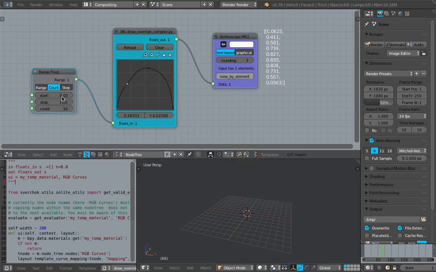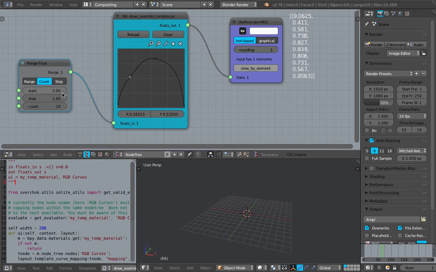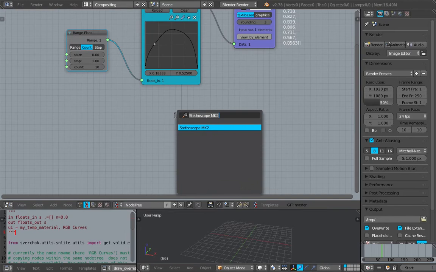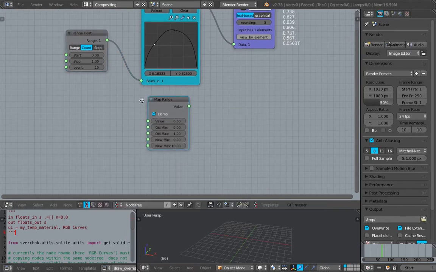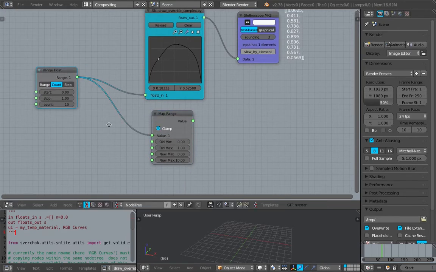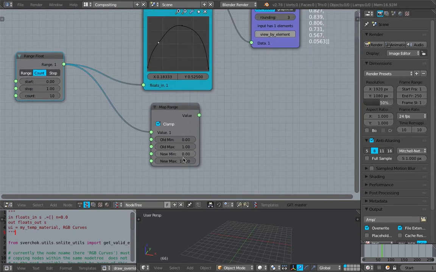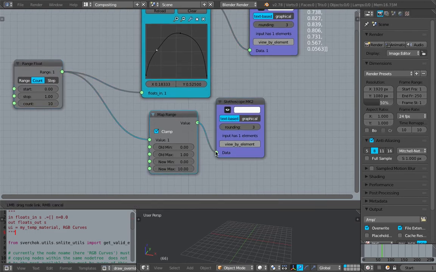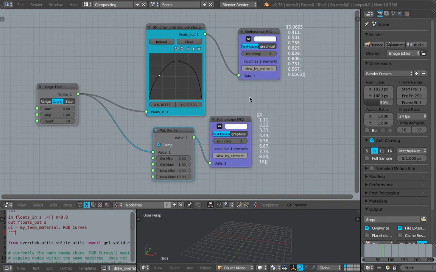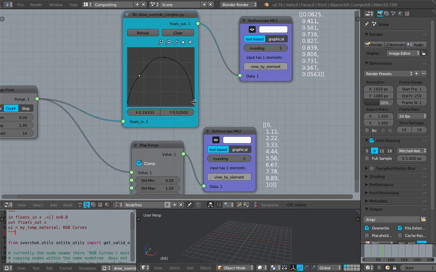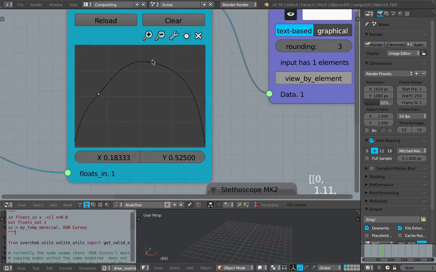You need to provide values between 0 and 1, and then this will take care of the rest. It's very similar to map range. You have a bunch of values, you plug it in, and you say, okay, these are values between 0 and 1, map them to values between 0 and 10. Very similar, except that with this curve you can easily make an ease in and ease out, just like in an animation. So I think that's kind of useful.